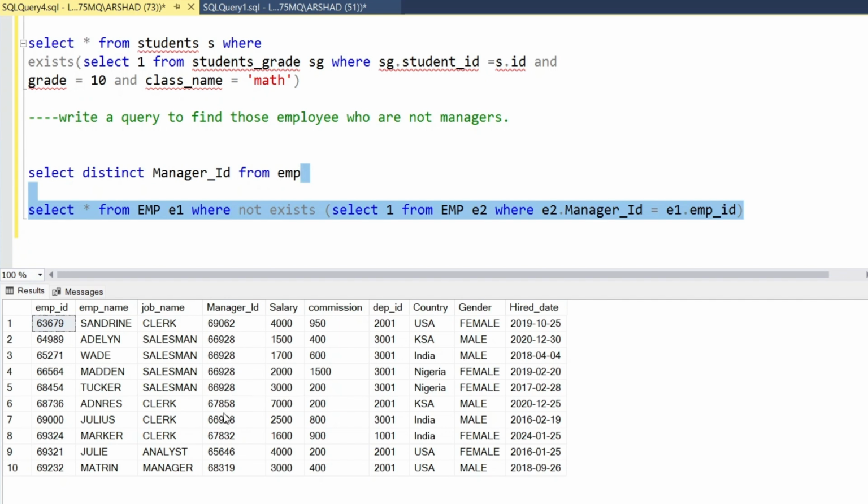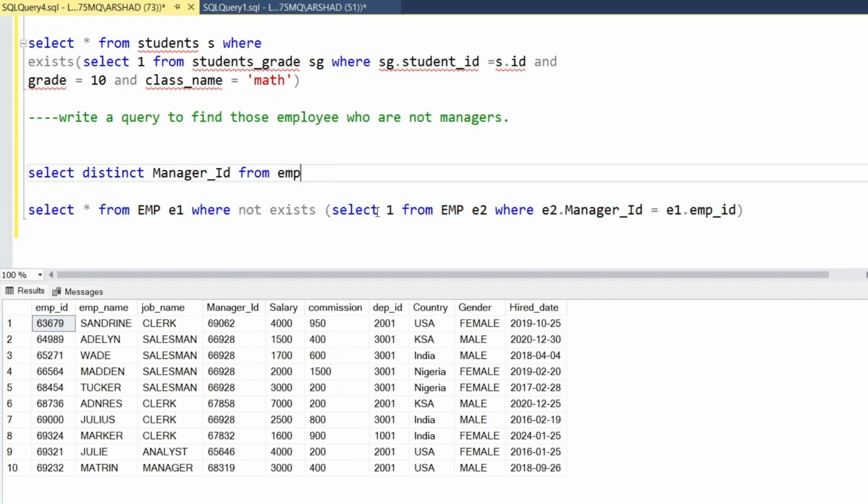This is a completely different column and this is a completely different column. These are the different manager IDs and employee IDs. So these employee IDs are not available in this manager column. You can check 63679, not available. 64989, not available. 65271, not available. So let's compare with the original table.